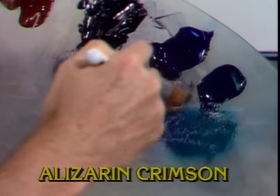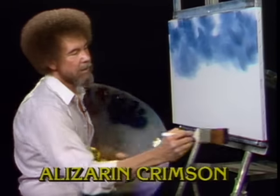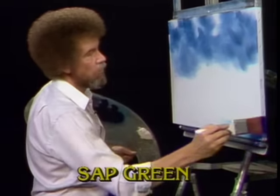Now, while I got this brush dirty, I'm gonna go right into a small amount of phthalo green. Add it right onto the same old dirty brush. And load it the same way. Just tap, okay?